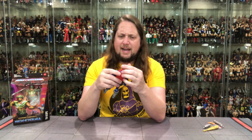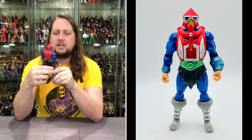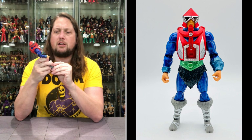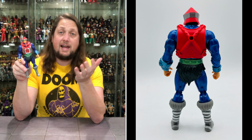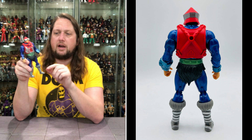But now we get Mecha-Neck out of the package here. And this is classic Mecha-Neck all day long. Absolutely love this. Reminds me of childhood once again. You got that fabulous, fabulous Eternia loincloth here looking good. Of course, Eternia Championship belt in a greenish color. Blue jumpsuit throughout, looking very space-like, or I guess under the sea-like in this case here. Gray boots down here like a young He-Man. Instead of brown, he went gray.